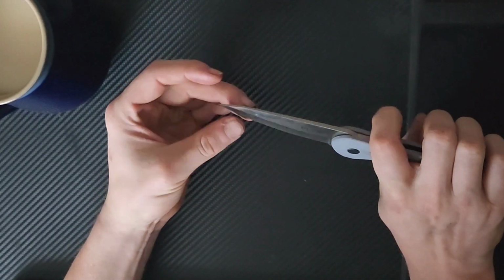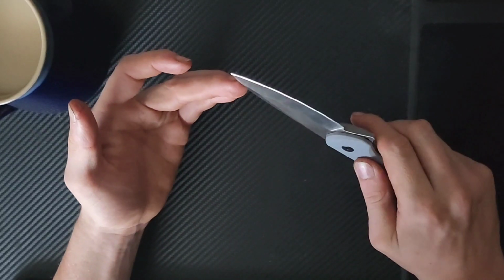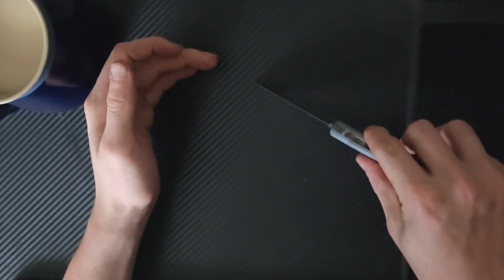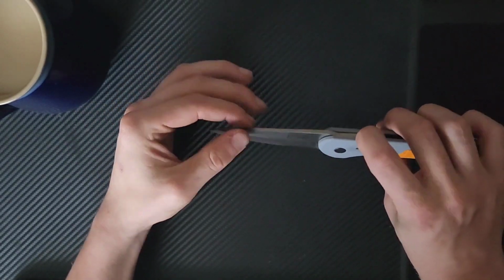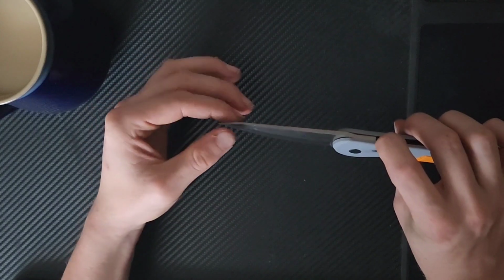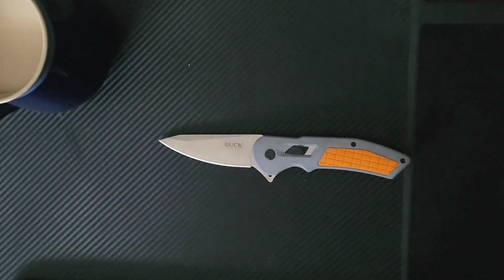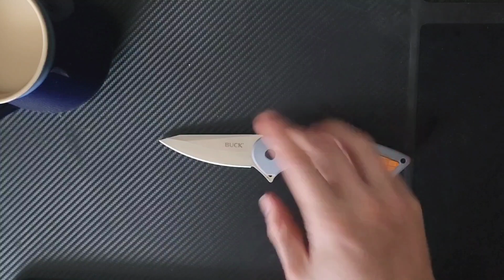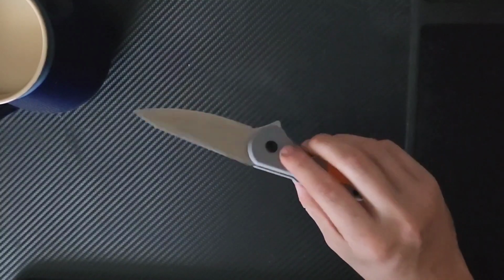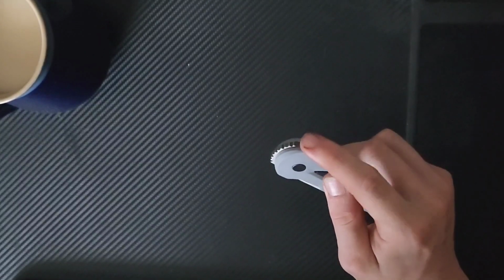Yeah, hollow grind on this reverse tanto straight clip point sort of blade. I'm going to call that a reverse tanto, I think. It is a very small little section, and it has this massive swedge. Aesthetically, this knife is an absolute choice. There is a black on black version of it instead of this black and blue and orange version. But this looked more visually interesting, so I was more visually interested in it.